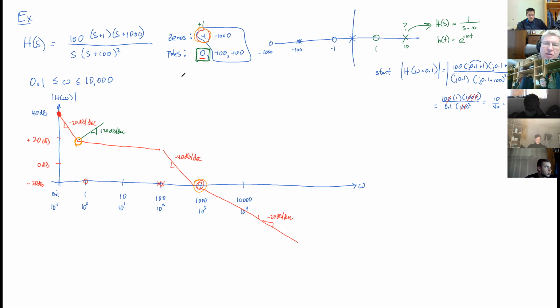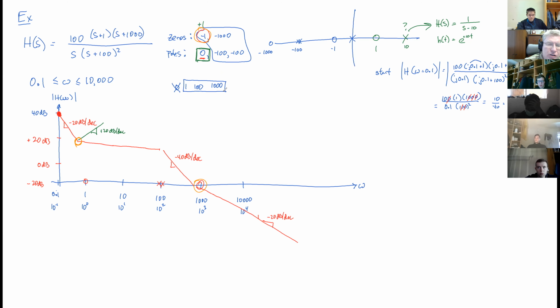We said the magnitudes of all of them are 0, 1, 100, and 1,000. These are the frequencies at which something interesting is happening. And we can't graph 0 on our semi-log plot. It doesn't exist. It's off to the left at negative infinity. So the only ones that we can actually graph, that we can actually see, are in this range.